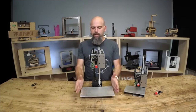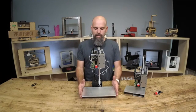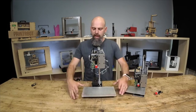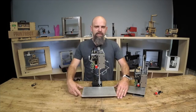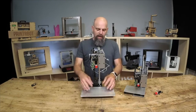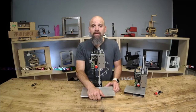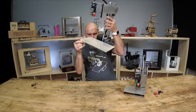Now, what you're seeing is 2 upgrades. You're seeing the X upgrade. This upgrade will be $80, just like the Play bed upgrade. We just put 4 new holes in it. So it's the same as the Play upgrade, but it happens to be X, not Y. On the Play, it's the Y. So you get the bed and the bars and the belt, and the heat bed, which isn't on here right now. Oh, good, there's room.